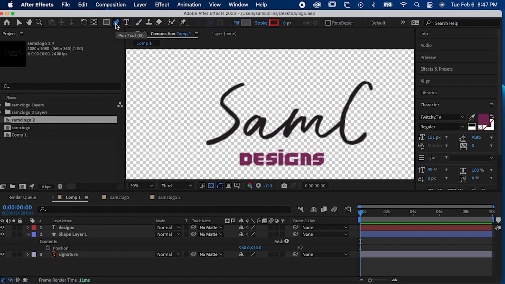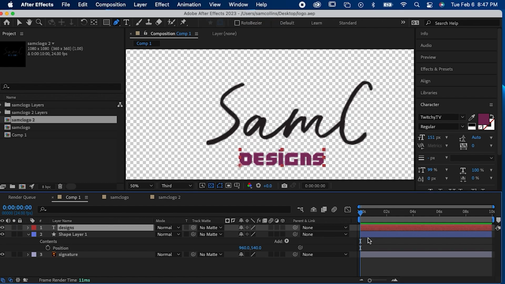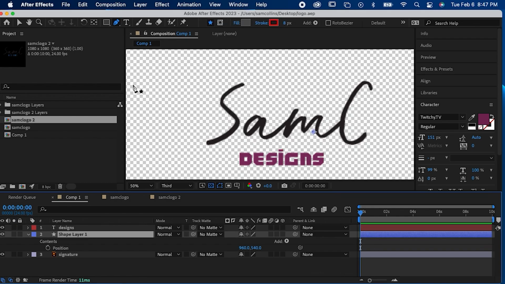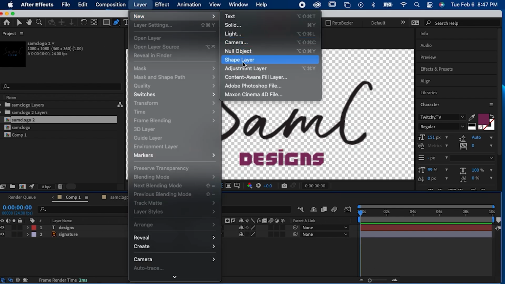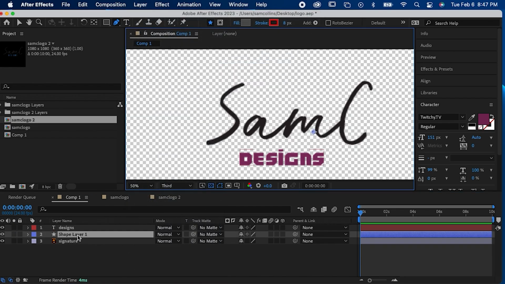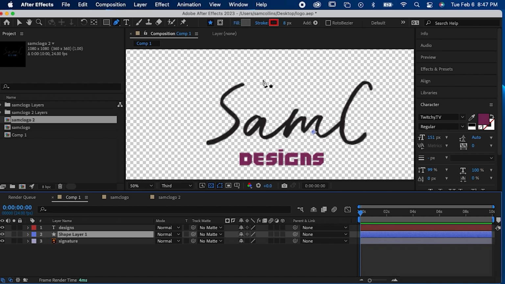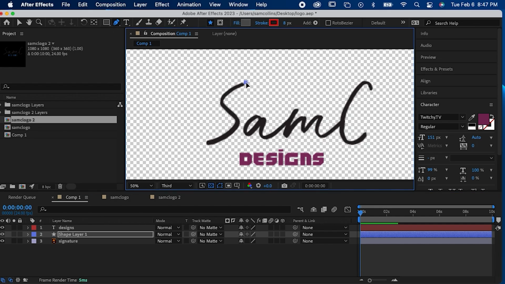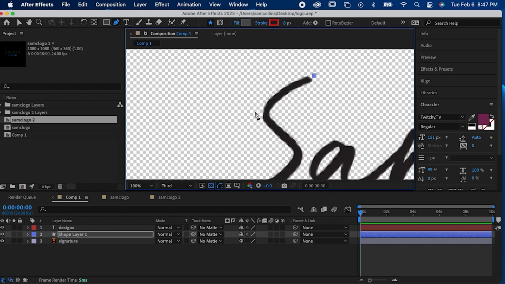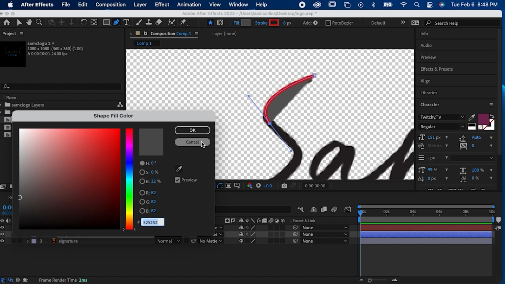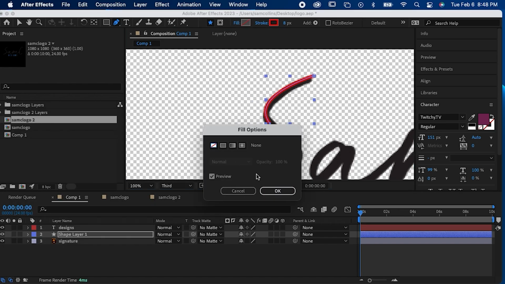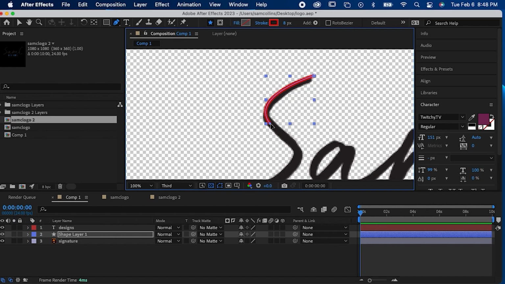And then I'm going to use the pen tool, and that's what I need. And so with our pen tool selected, I am going to create a new layer. So I'll come up here, Layer, New, Shape Layer, okay? And what I want to do is have this shape layer right above our text, the thing that we want to make look like it's being written on, okay? And with our pen tool, I'm going to just crudely make something that's going to cover up this shape. So I don't want it to have a fill, so I just want to create a stroke that matches roughly our word, right? So bear with me here.